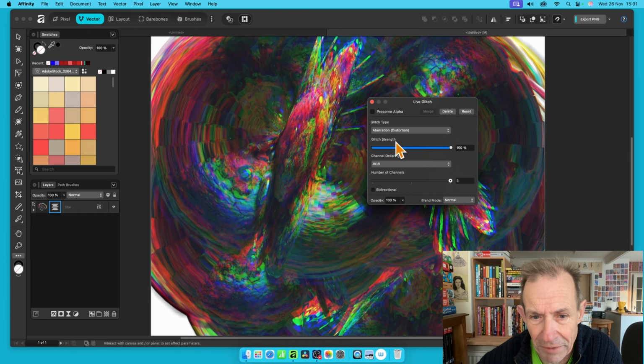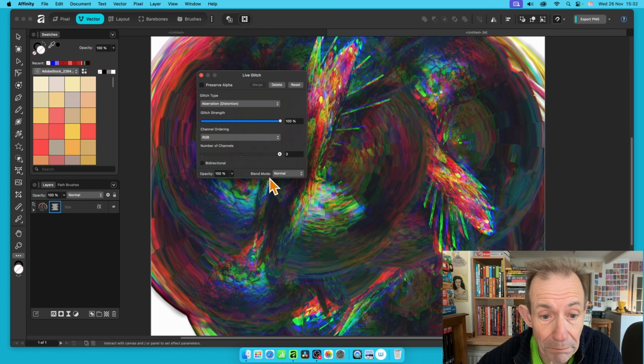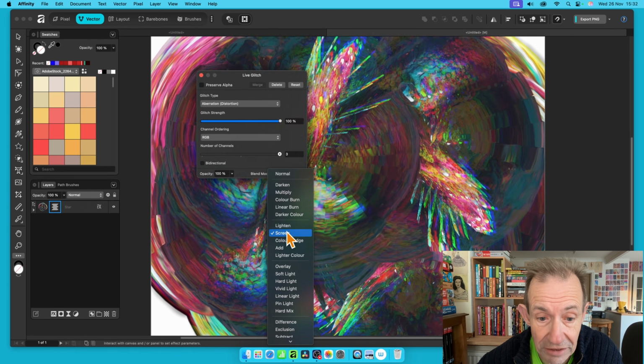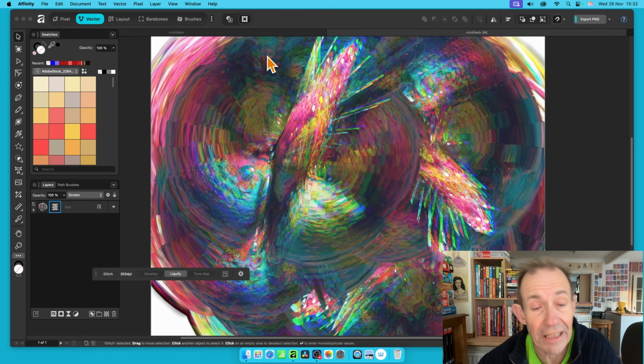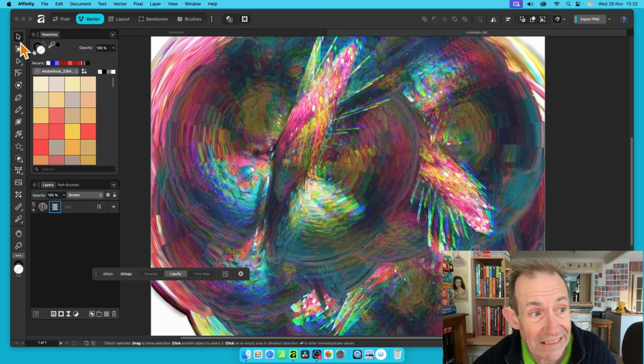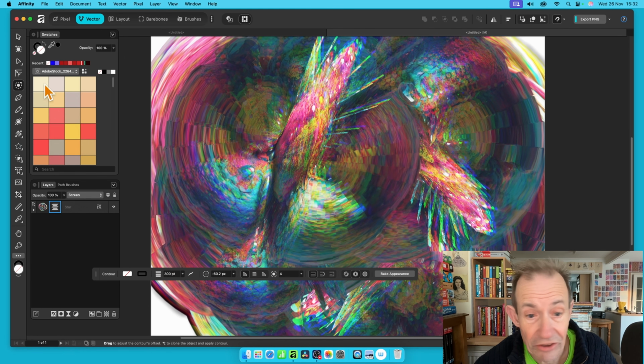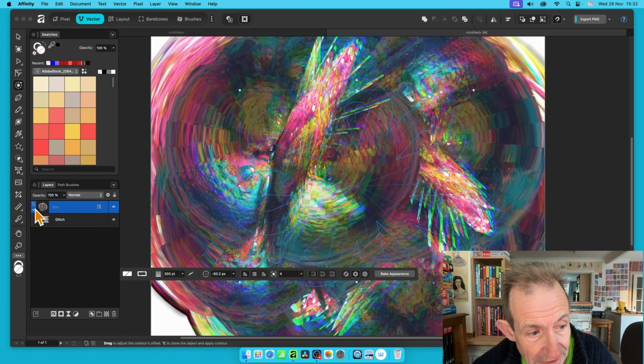So I'm just going to go with this one though. And again, you've got options here for blend mode. So you can go through darken, color, screen, and so on. And again, close that. And of course, you can add more than one live filter effect. And again, you could duplicate this design, but it's still live. And again, you can go down here to contour tool and manipulate the shape. Let's make certain I've actually got it selected. There it is. The key thing is just actually select the star, and you can see the star there.